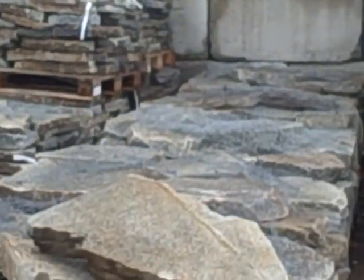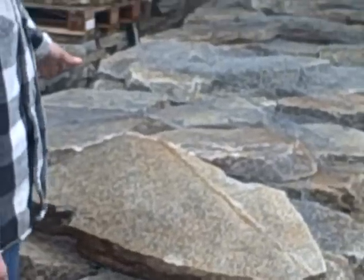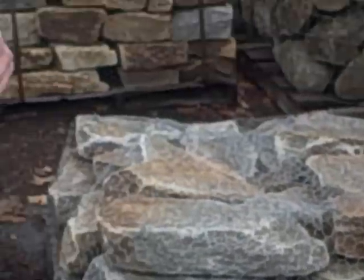It's April 20th and it should be spring. Down in Connecticut it is spring, and look what sprung up down there — we've got beautiful Connecticut stone. We call this the Old Stirbridge. We have it in mosaic, thin wall, and regular wall stone. You can do anything with it. They all have these beautiful tan and gray colors.